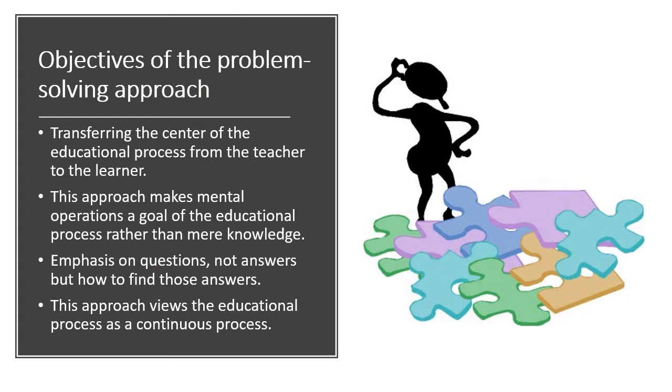What are the objectives of the problem-solving approach? The problem-solving approach tries to achieve the following objectives. Transferring the center of the educational process from the teacher to the learner. This approach makes mental operations a goal of the educational process rather than mere knowledge. It emphasizes questions, not answers, but how to find those answers. This approach views the educational process as a continuous process.